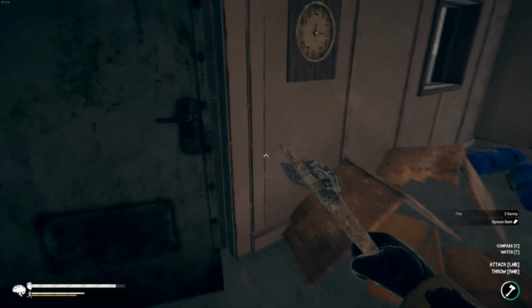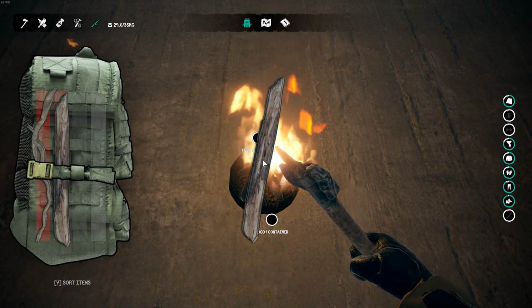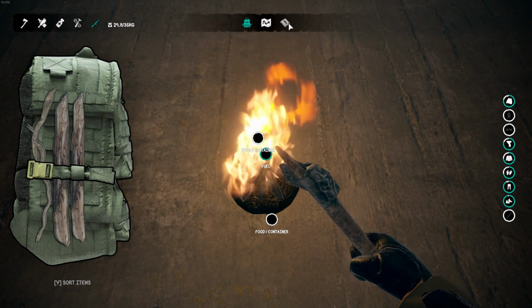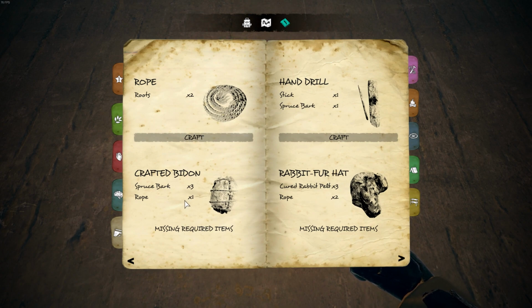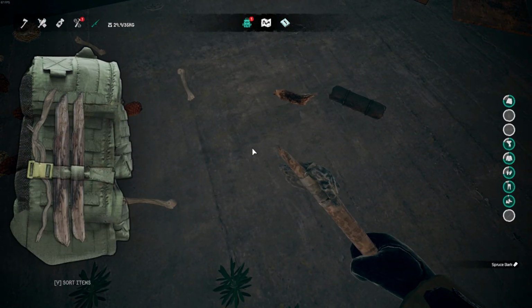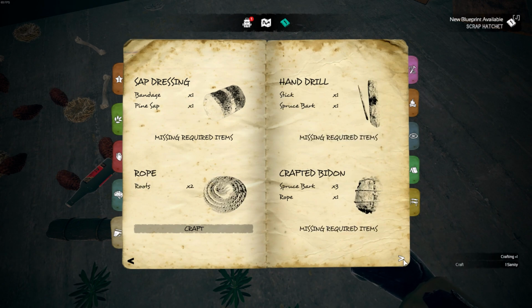And I think what we can do now, though, is we'll add some more sticks to this. And I'm going to craft up another Biden so we've got more water. Spruce bark, right? We've got more spruce bark knocking around. There we are.